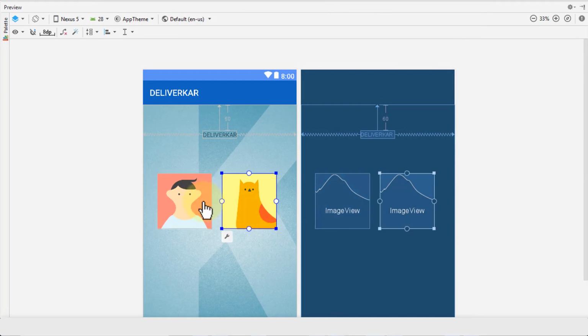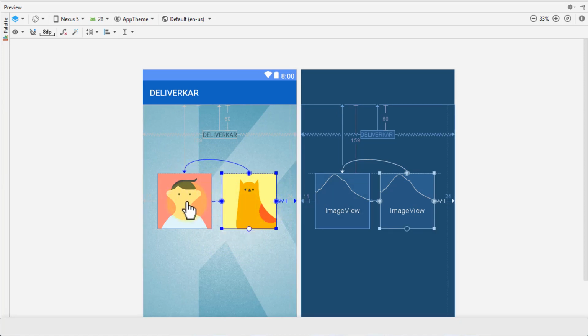Now if I want to place them here, how do I actually use the constraints? I can use the constraints by creating or inferring a connection. As soon as I infer a connection, I can then create the link. And notice how the arrow goes from one image to the other, and a constraint is created.